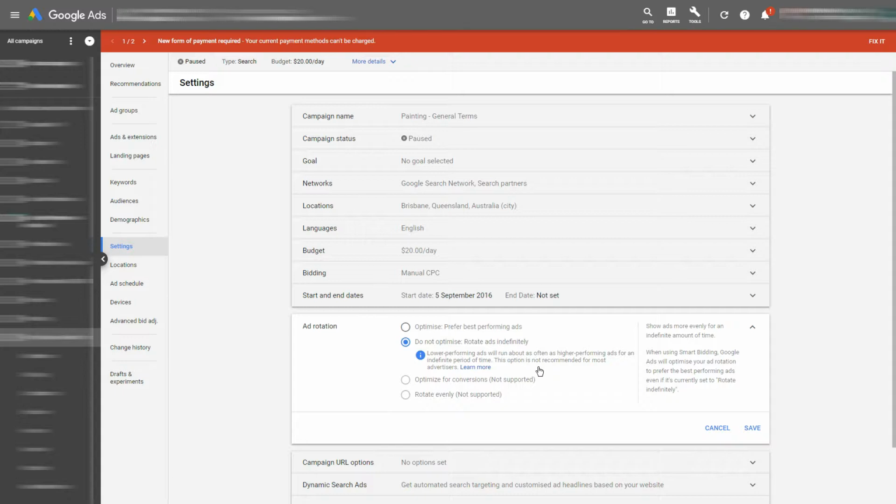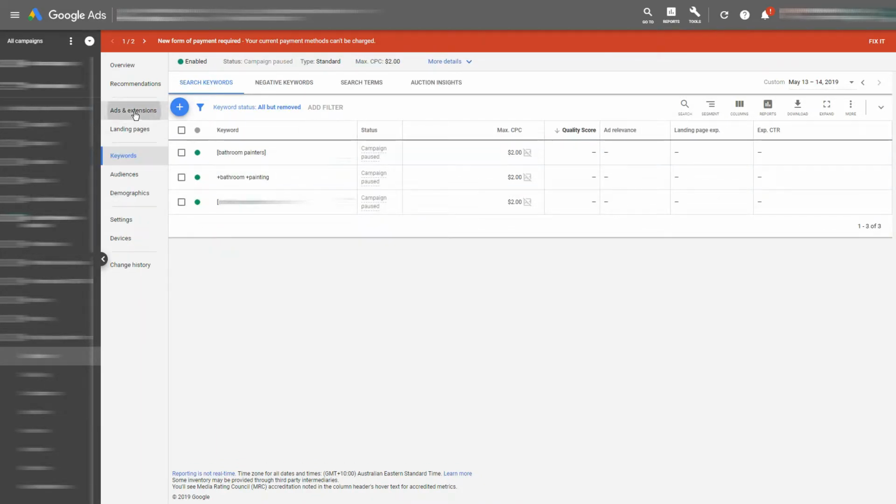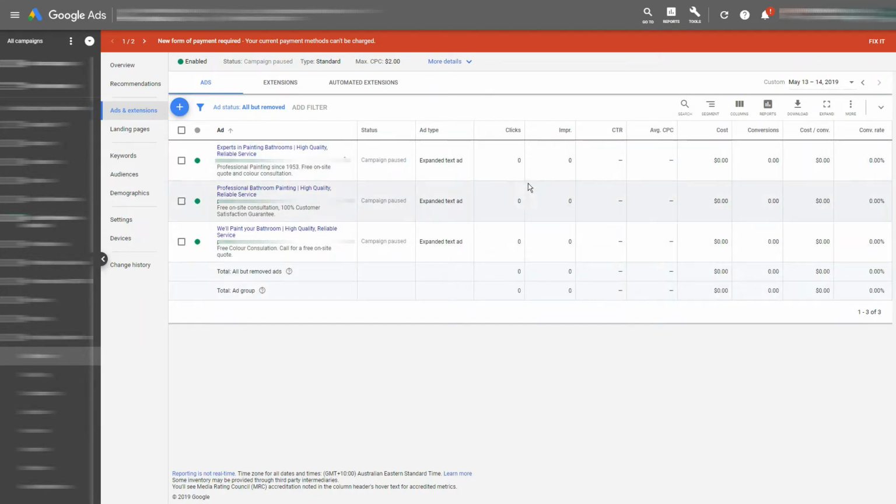What this is going to do is try and show your ads evenly. They're not doing it perfectly evenly anymore. Unfortunately, there's still some interference here. But I would say, as the default, just make sure this is set, and then go back into your ads and make sure you've got probably 3 ads. The reason you want to do this is you want to, at this level, just check your click-through rate and see which ads are getting the highest click-through rate.